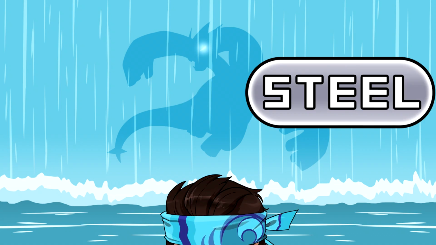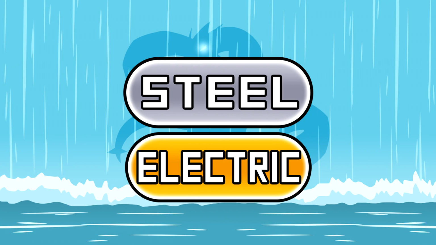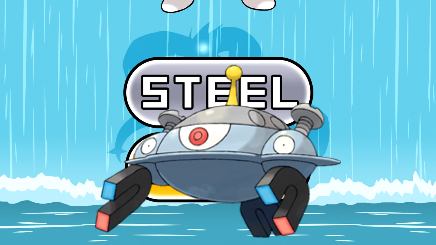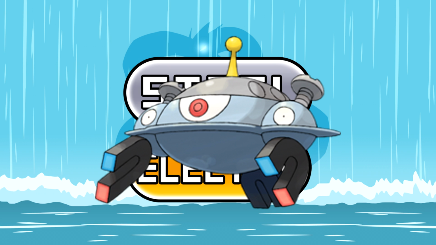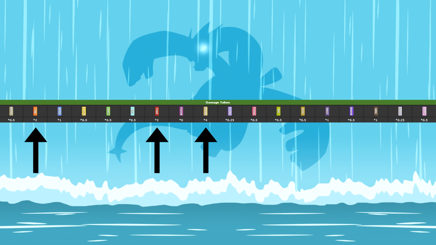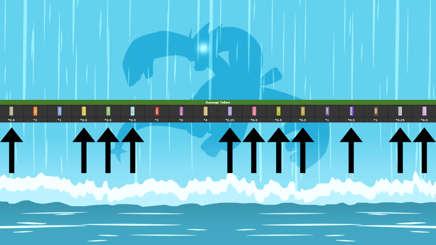Next, we will be looking at the Steel and Electric typing, which can be seen on Togedemaru. This is a typing we have previously seen on the Magnezone line, and we've seen how well it has worked out for them. Steel and Electric is weak to 3 types, resistant to 11, and immune to 1. It is weak to ground, fire, and fighting, resistant to normal, electric, grass, ice, flying, psychic, bug, rock, dragon, steel, and fairy, and immune to poison.